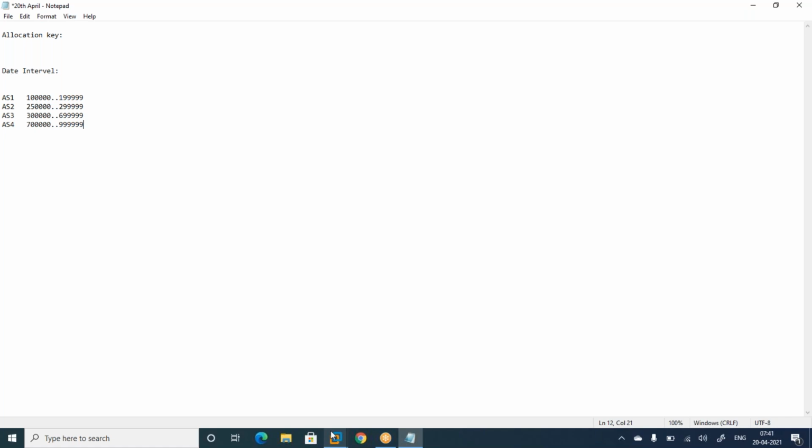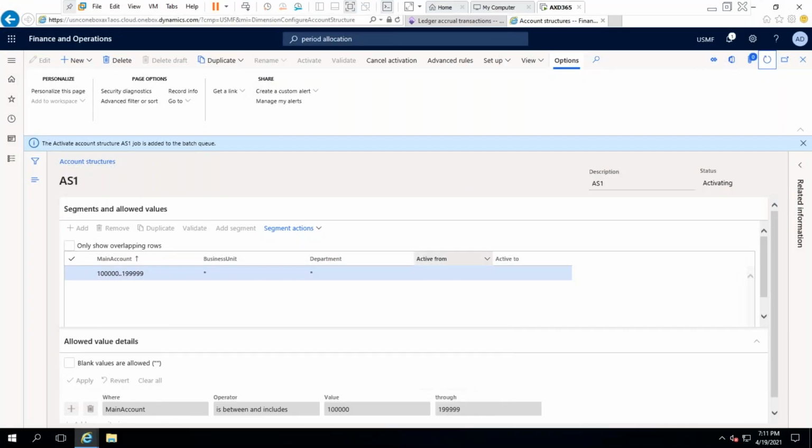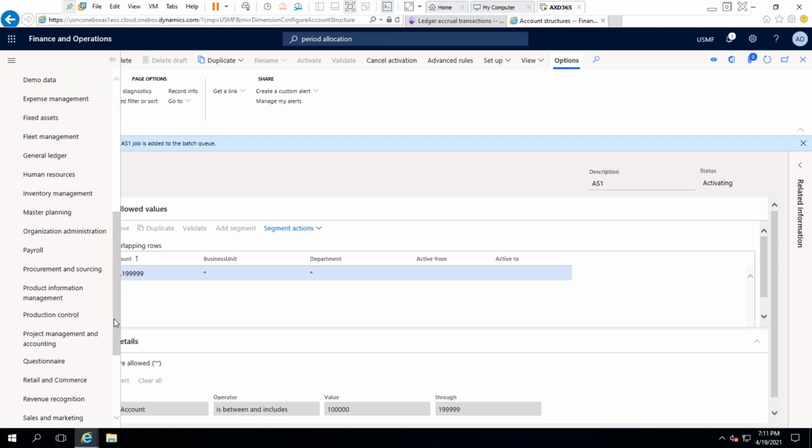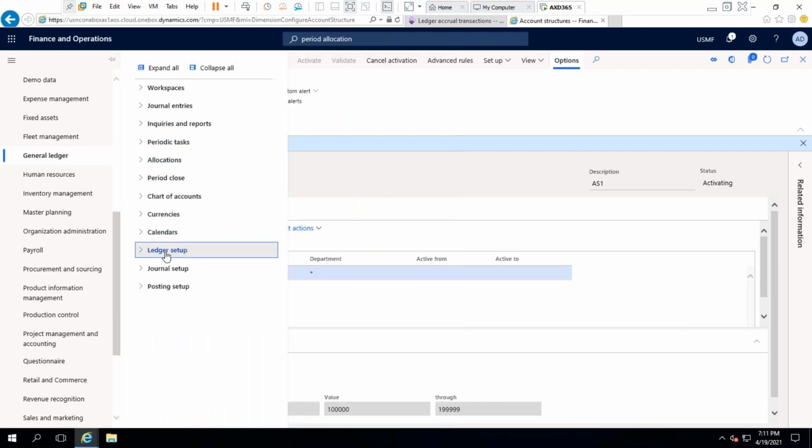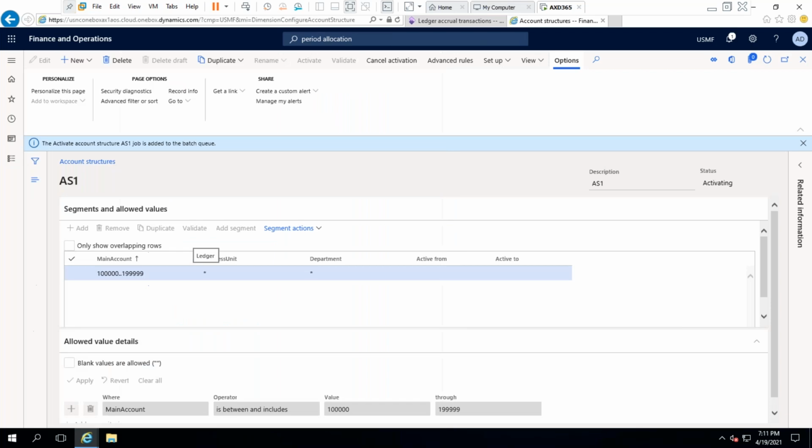You can go to the structures. Let me go to general ledger, collapse all, ledger setup, ledgers.